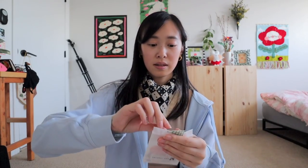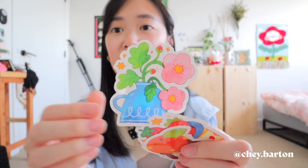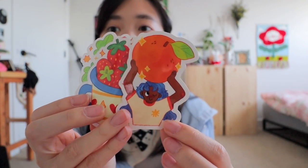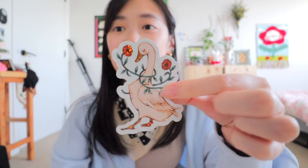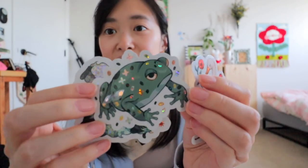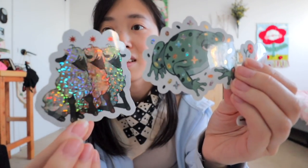And I also asked for some stickers from other creators that worked with her in the past. I got some from Cheyenne Barton as well as Sibylline, because I love their work. Okay, so these are from Cheyenne. There's a flower, a strawberry cup, and then an orange girl. And these are from Sibylline. Whoa, okay. So there's a goose one, and I love how hers has like sparkles on it. There's a frog, and then the little sheepies.